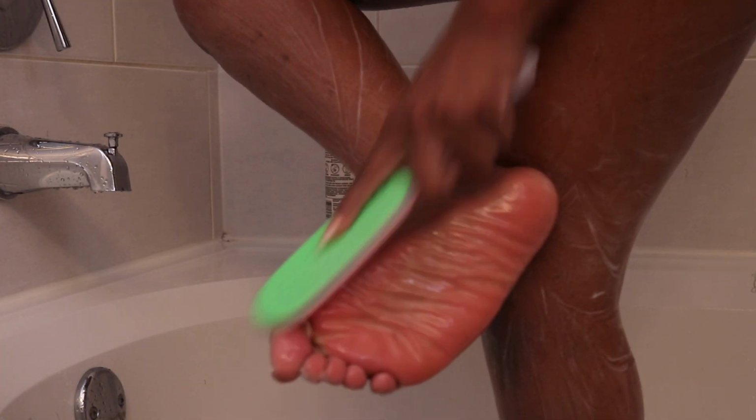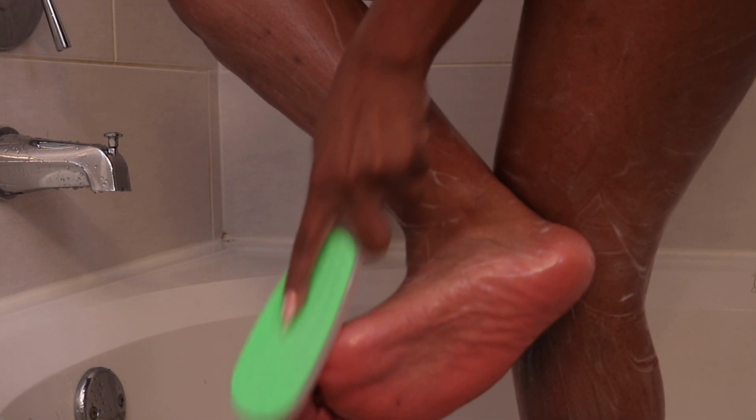It's like lotion. It's very slippery. It's like a lotion in the shower, but it prevents you from getting dry. So you know when you come out the shower, you're very, very dry. This helps lock in that moisture, especially since I do exfoliate. It helps lock in the moisture after those other products that I use. So definitely use that. And while I let that body conditioner sit, I do scrub the bottom of my feet, okay? Because I don't want no crusty, dusty feet.